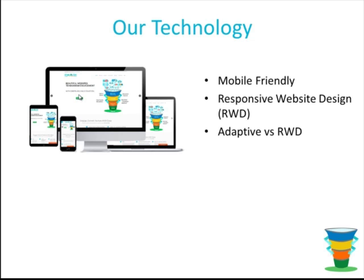Adaptive is the kind of technology you'll get on build-it-yourself website options, calling it mobile optimized. Responsive means that the viewing experience changes automatically to limitless screen sizes and orientation of the user. That means you only need one website for both desktop and all mobile users. All the elements or sections of the website change according to the size of the screen of the user. Some get smaller, some disappear, columns realign, etc.